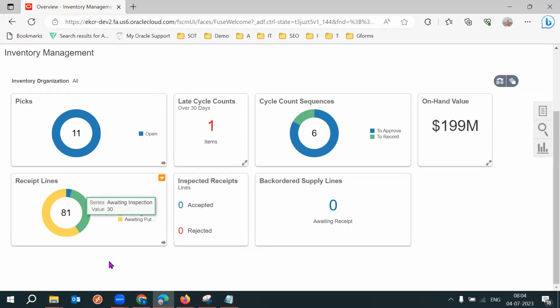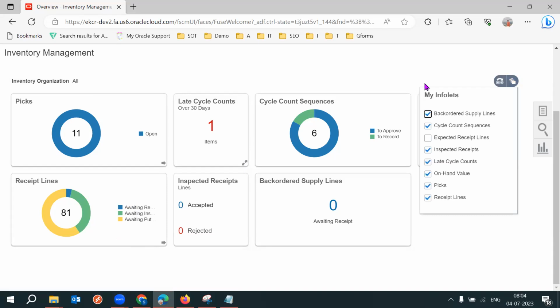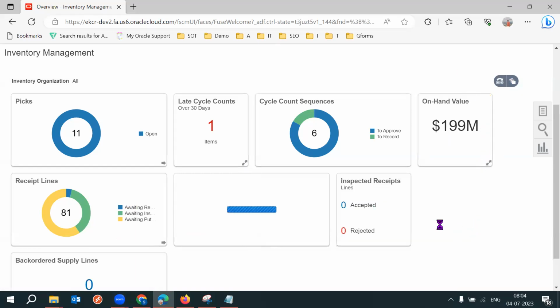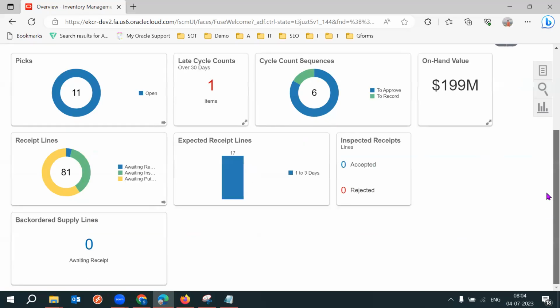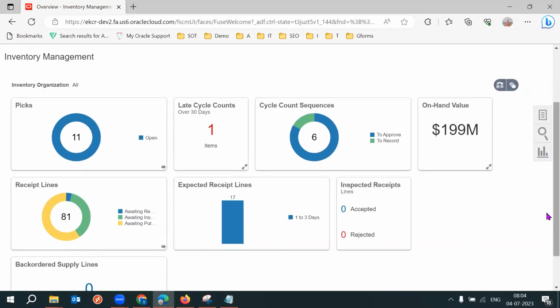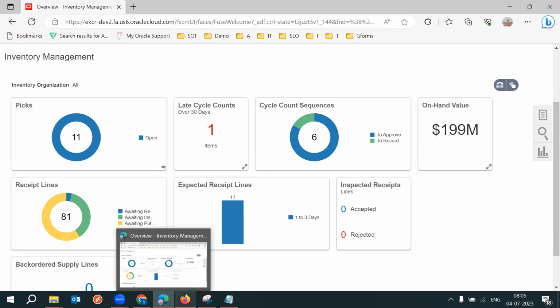This info tile you will understand later, because receiving I'll cover later. And here, totally how many info tiles are there? 4 and 3, 7, and one is disabled here. You can also enable that. Totally 8 info tiles are given by Oracle. But when you try to open this screen, first it will try to load the info tile data. That's why it will take page loading time.